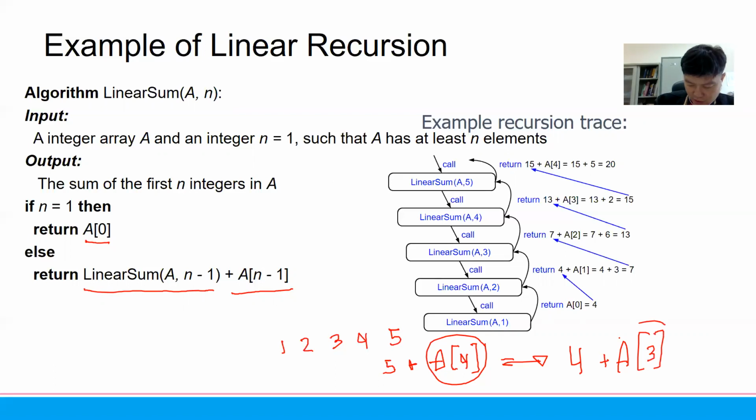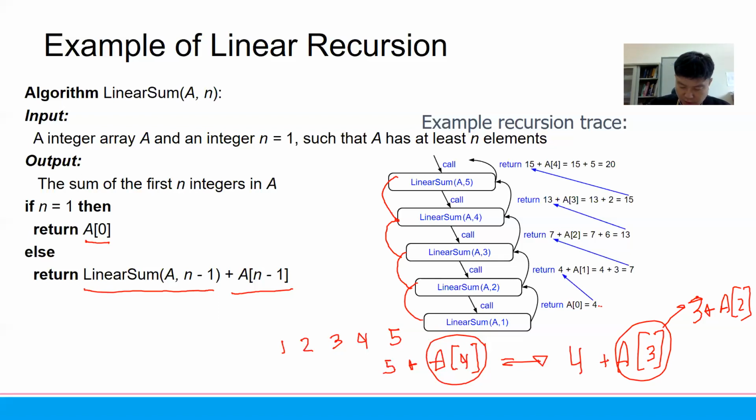And then here I can also have another recursion, which is 3 plus a at index 2, and so on. Then we have the recursion trace like this. We have linear sum of a with 5, and then we go to n minus 1, n minus 1, n minus 1, n minus 1, and finally if we reach n equals 1, it will be the first number.